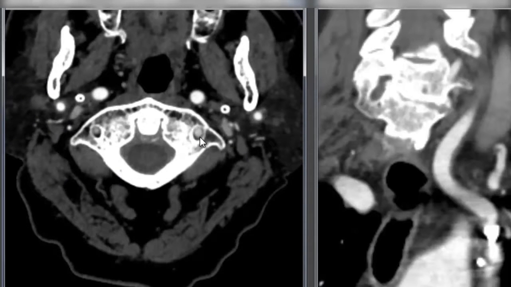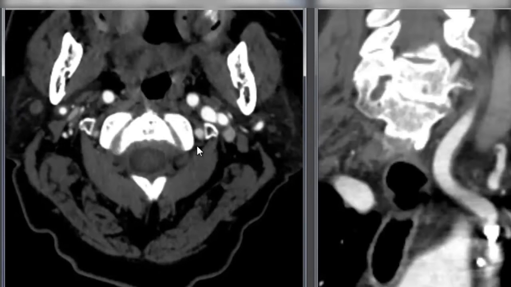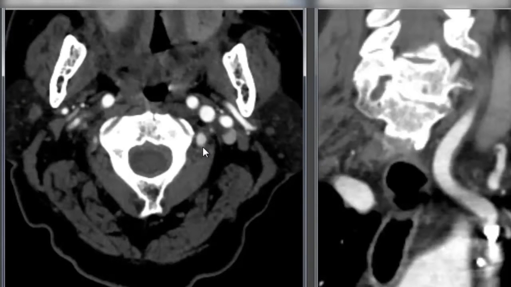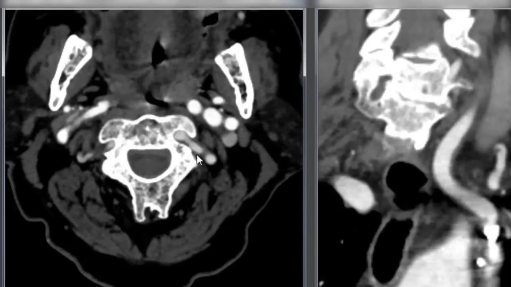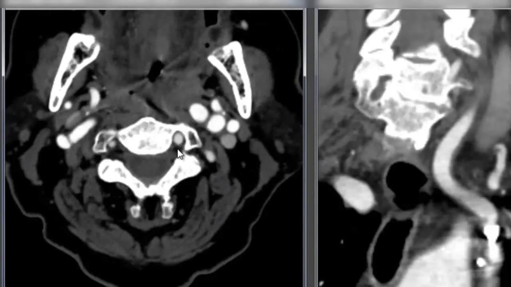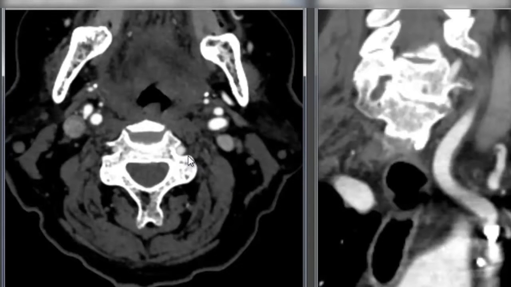And the trick here, the vertebrals can be fairly tortuous in many cases. You need to follow that artery in and out of the plane as we're scrolling up and down, particularly on the thin source images. So here we come, and we're going to have a loop, and we're going to go back down again, and then around, and then you're going to follow the two vertebral arteries here.